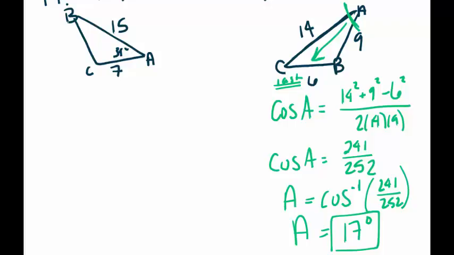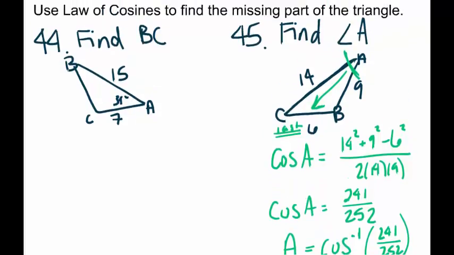Again, I took an inverse because I was finding an angle. Don't let the formulas freak you out. You got A's, B's, and C's, put them in their spots. For 44, it says find side BC. Side BC has another name, so that is also baby A. So we're going to find baby A.